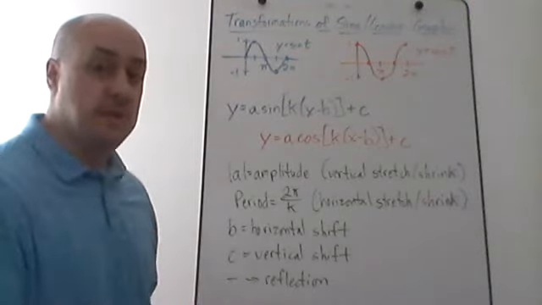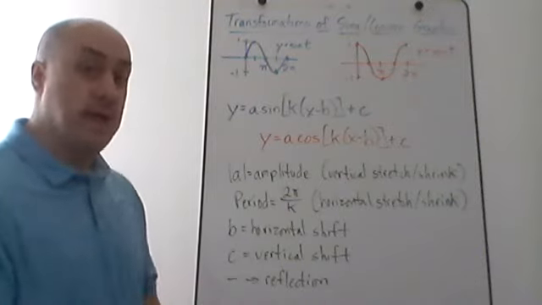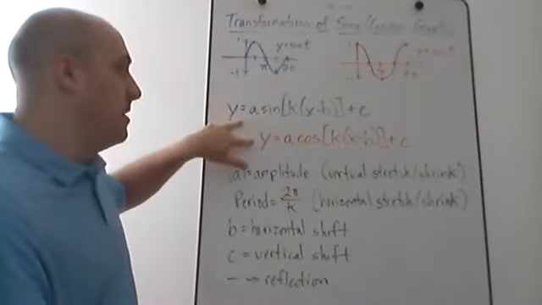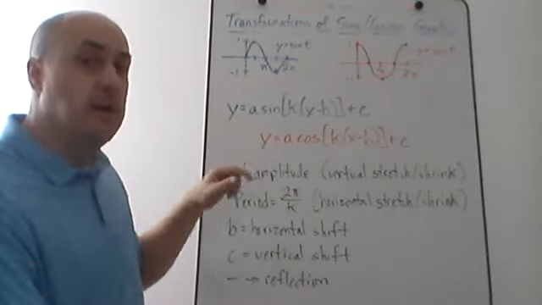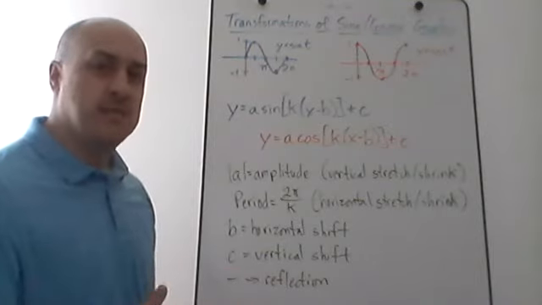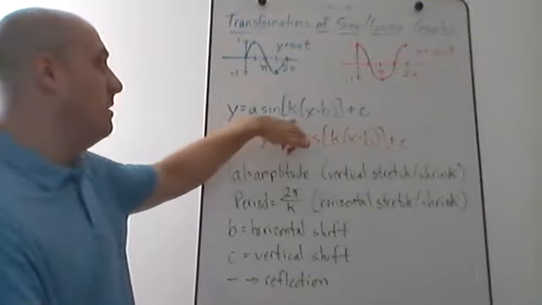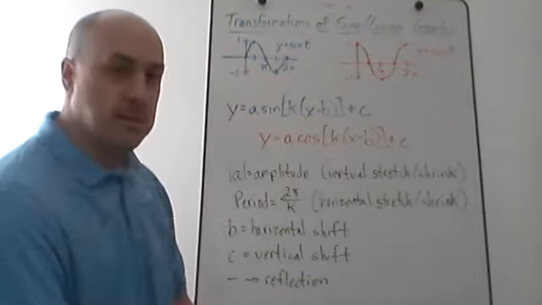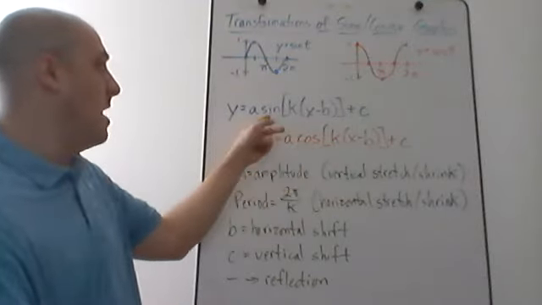Again, if you didn't watch the videos where I explain why those graphs are what they are, you should definitely watch those so you understand where that all comes from. Now, the formulas for the transformations of the graphs of these functions look pretty complicated, but I'm going to show you how they relate to things that we've done before. So y equals a times sine of k times, parentheses, x minus b, plus c. And then the same thing for cosine; it's the same formula, just a cosine instead of a sine.